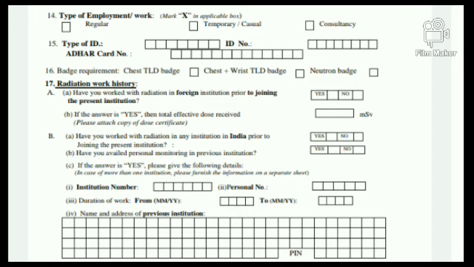And one thing to keep in mind: whenever you are working in any field and you are changing the institutes, please do keep in mind what is the institution number and what is your personal number, so that when you are going for a new batch you can write this thing also.